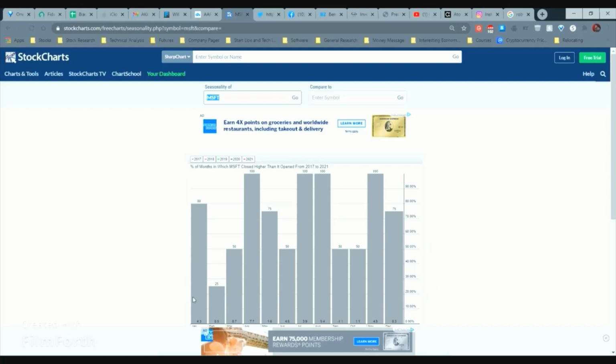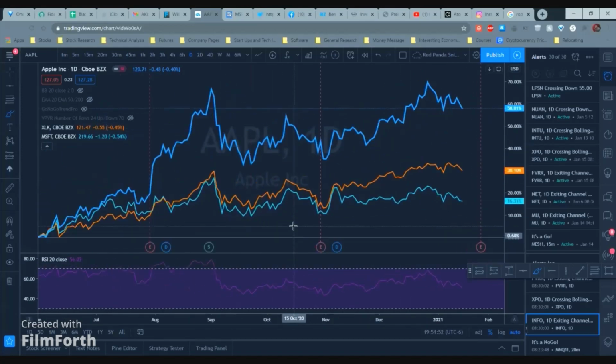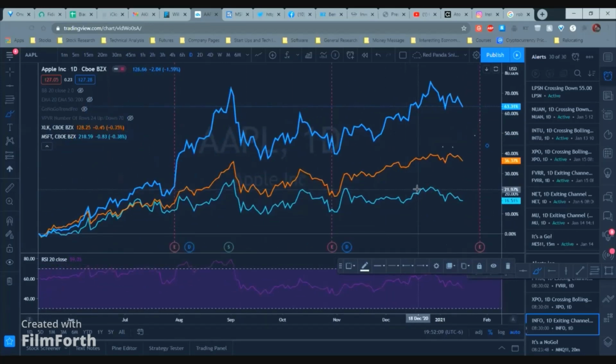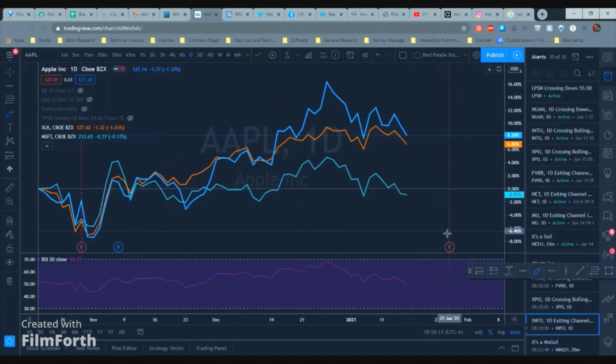So maybe next year you might dictate when you want to exit your trade based on this. But as you see here, they've all pretty much been doing this. Earnings is right there. Actually, I don't know why I forgot that. January 27th is earnings. So this might be when we start seeing price really start to rally. We'll see. I think price will start to rally, especially when we get closer to earnings.